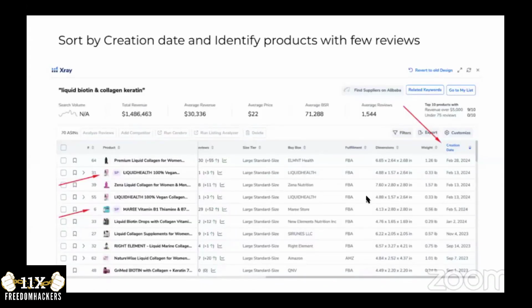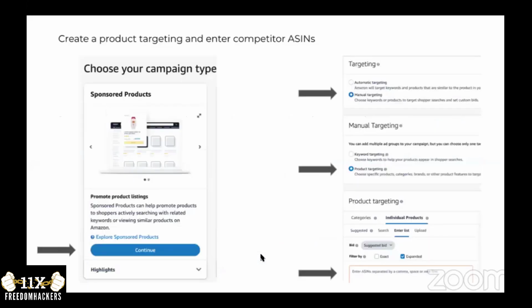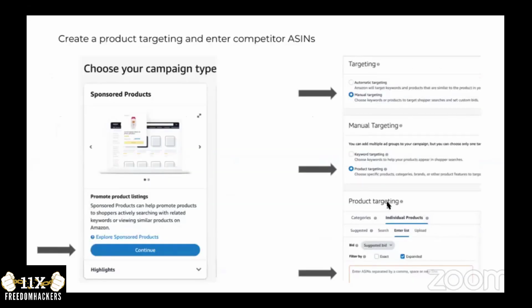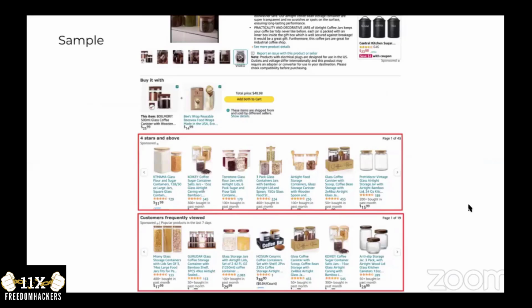So here you can see that you just sort by this creation date and check out those products with few reviews. Then you create this campaign with manual targeting, product targeting, and then you add the list of these ASIN codes.